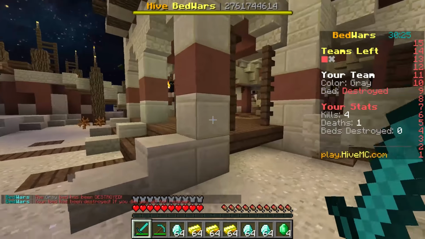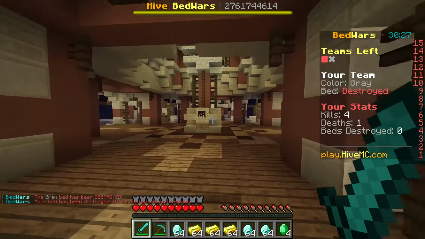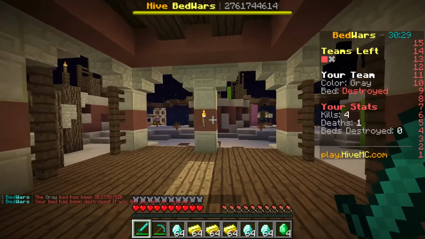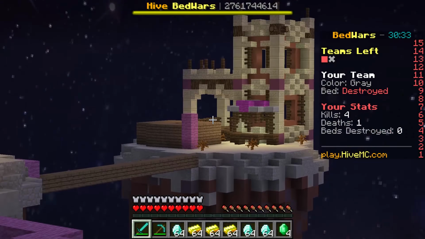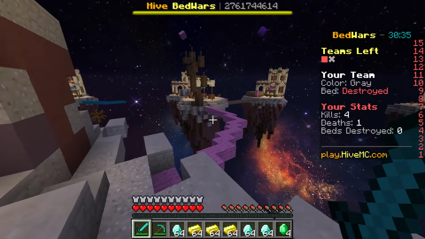The gray bed has been destroyed. Your bed has been destroyed. If you die, you will not respawn.